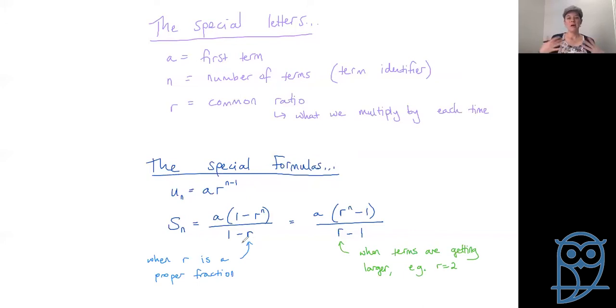But as I said, both of these formulas are going to give you the exact same answer, so it doesn't really matter which one you use. It's not that you are wrong or right to use this one or the other one. My personal preference is that I actually just stick to this one, and you will see why just now when we talk about a very funky sum that we work with for our GPs. So that one for me is the one I remember, and it's the one I make sense of. And so it's the most straightforward one to use each time. But it is personal preference. You can go for whichever one you want to use.